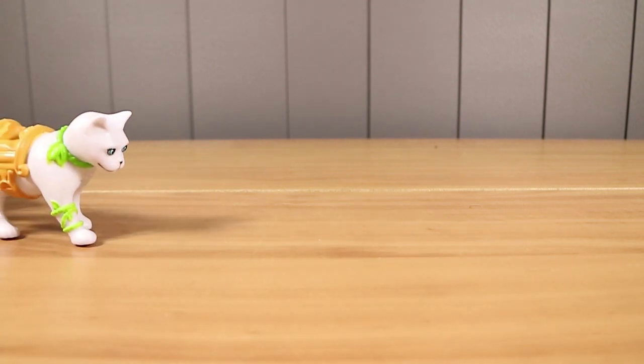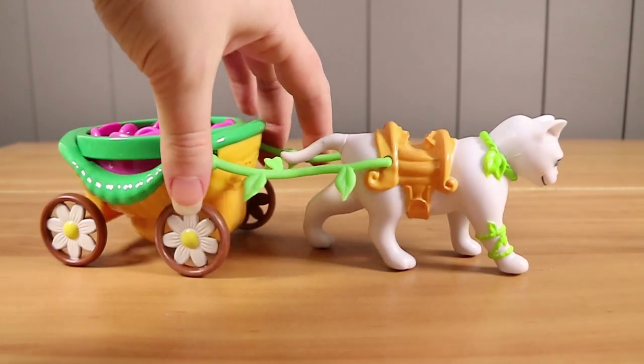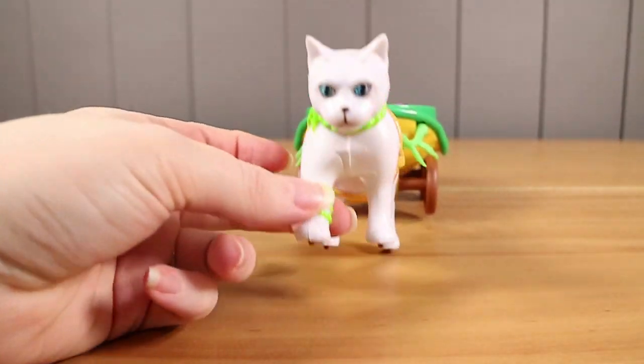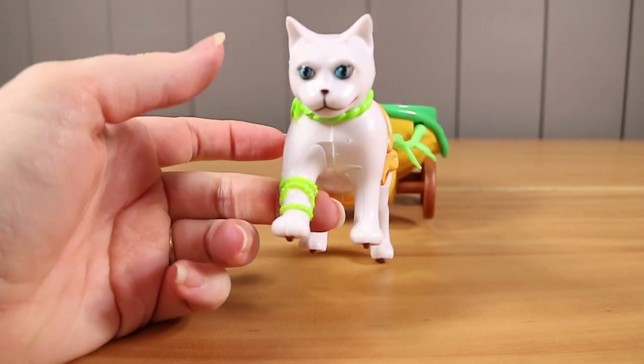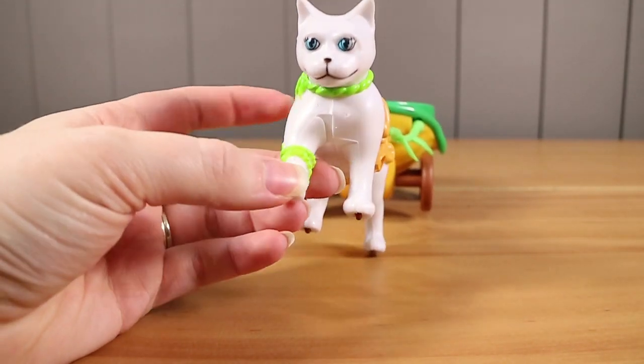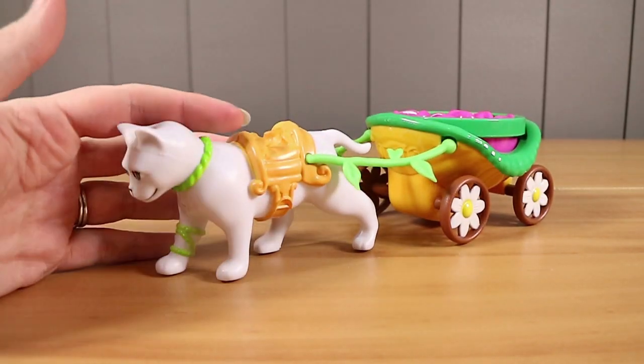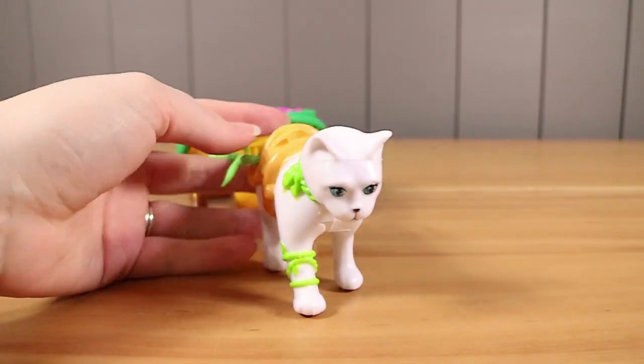We have liberated them from cable ties. Here we have our little carriage playset with our little white kitty at the front. We have a white cat out at the front that actually wanders by our house - one of our neighbours has a white cat who likes to sit in our garden and try to get into the car when I get in. So it reminds us of that little kitty.